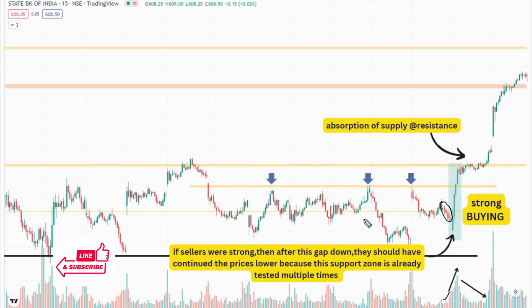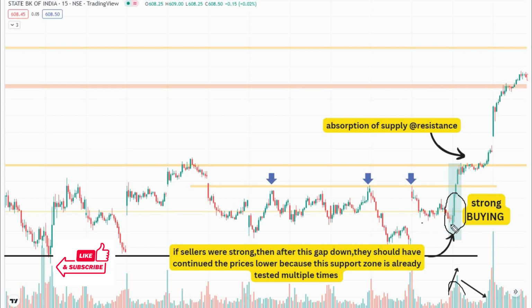And also, one very important point here, see, at this selling there is a surge in volume. Okay. So if this was all selling pressure, then this support zone, which is already tested once, twice, thrice, 4, 5, 6 times, is already weak. So with an increase in volume, sellers have closed the prices around this level. If sellers were very, very strong, then after this gap down, what should have been the case? Prices should have gone down aggressively, but instead what happened? There is a surge in buying pressure, huge volume, and look at the size of the candles.